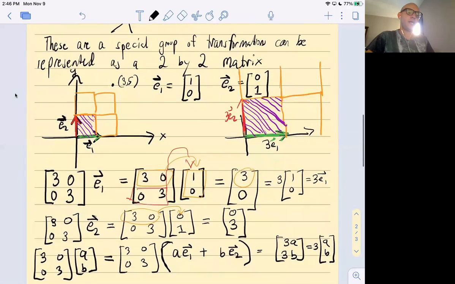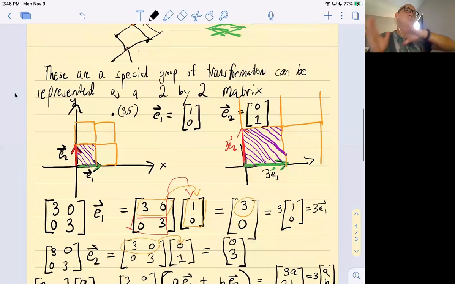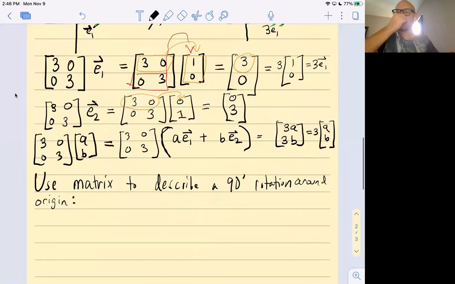And then once you understand that, you'll see, oh, now I have a new grid because I have a new E1 and a new E2, and therefore I can figure out which points correspond to which ones from the old grid to the new grid. That's just the idea. It's similar to what we did previously, where we talked about changing the grids, but now it's thinking about it in terms of doing some simple transformation to the original square grid.